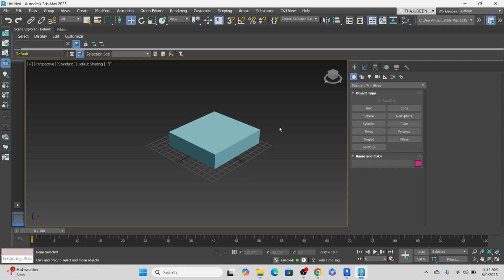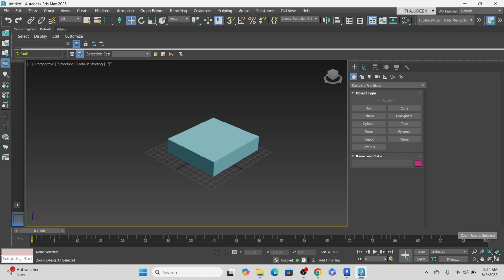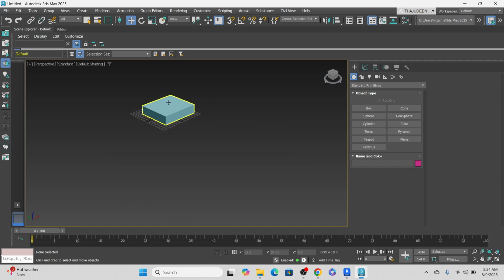Here the most important thing is the wireframe, because you cannot see how many segments have been created. Here you have to see the wireframe. How to see the wireframe is very easy. Here you can see this is perspective, standard and default setting.